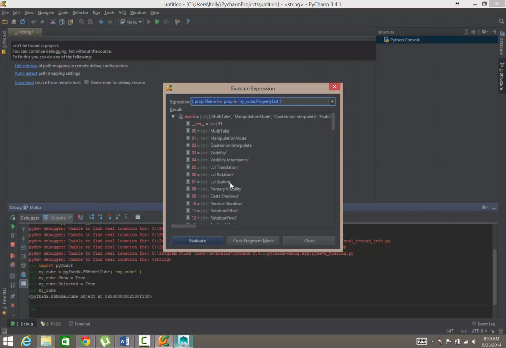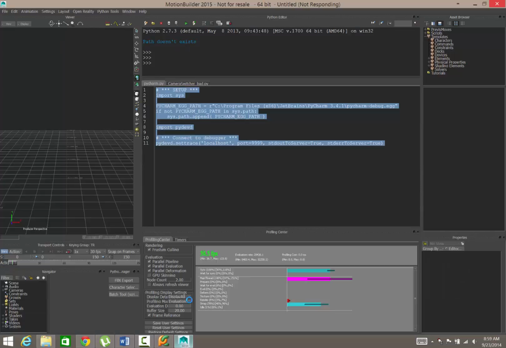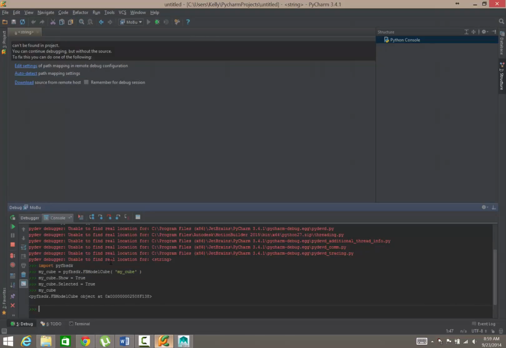And here are all of our properties that are on the object, and you can inspect those as well. So anyways, you can do all kinds of things while this is live and running. But if we go back to MotionBuilder, it seems to be frozen, and that's because PyCharm kind of has control at the moment. So you need to resume, and now I can't type anything down in here, it just won't do anything because it's not actually driving, it's not in control.